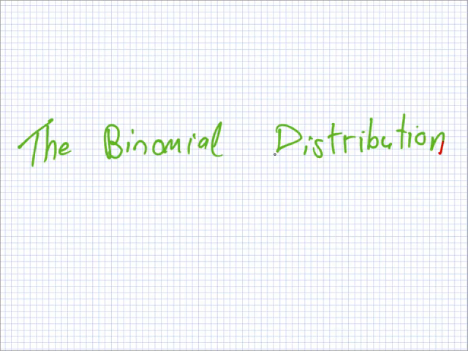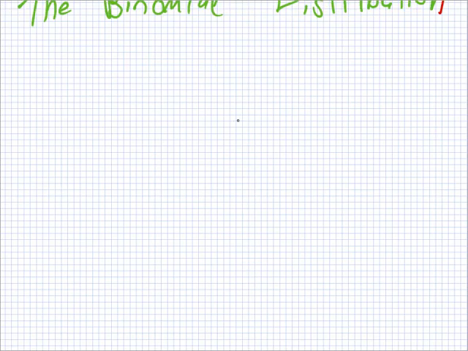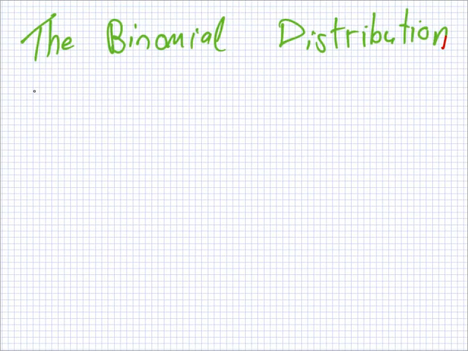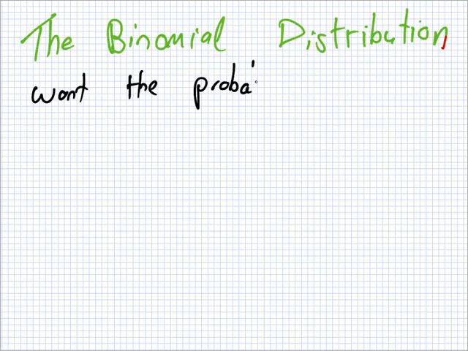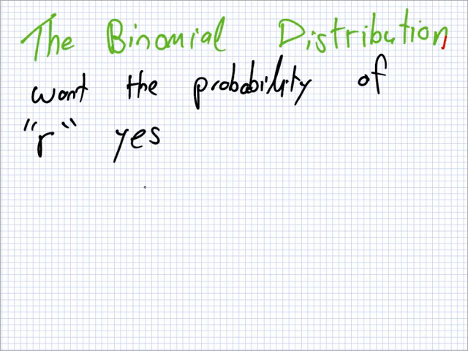We're going to look at binomial distribution. Let's start again. So binomial distribution. Firstly, when do we have these types of problems? So this is when we want the probability of so many yeses or successes or whatever we're counting from a group of n.